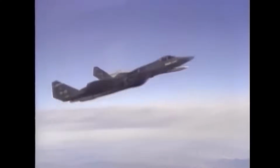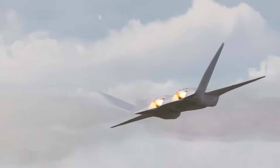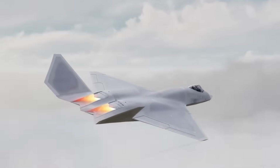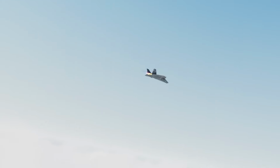However, the YF-23 faced significant challenges during its testing phase. On October 30, 1990, test pilot Bill Lowe experienced a dangerous situation when the outer layer of the windscreen on the YF-23, known as Gray Ghost, shattered at Mach 1.5. Fortunately, the polycarbonate layer remained intact, allowing the aircraft to return safely. This issue was not isolated, as a similar problem occurred with the YF-23 prototype Spider. These windscreen failures were serious, as any breach in the specially designed windscreens could increase the radar cross-section, compromising the aircraft's stealth capabilities.